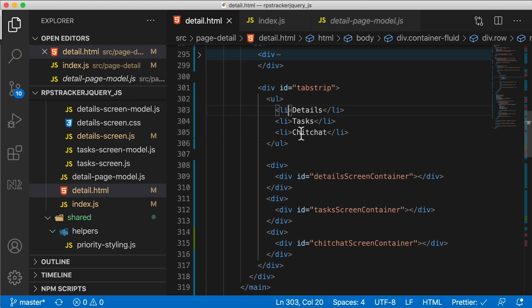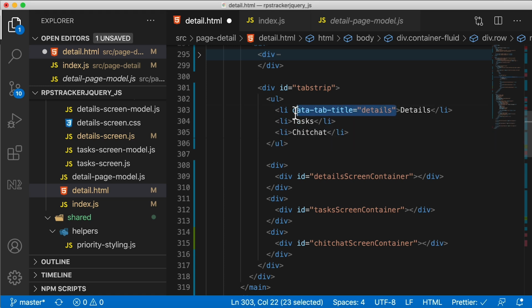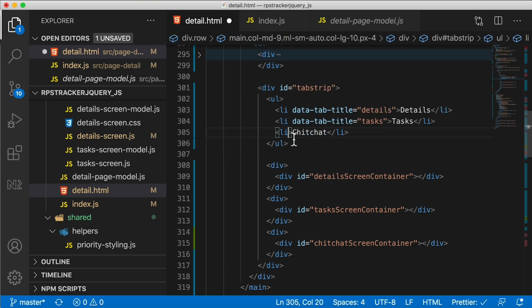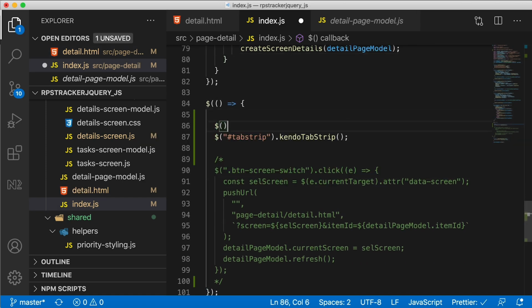So I'm going to add our own data property here, data tab title. This is not Kendo related. This is just my own, and this will match the screen type. So details, tasks, and finally chit chat. Now we're able to select that based on the attribute called data tab title. So right here, I'm going to use a jQuery selector. Notice I'm using backticks here for templated string.